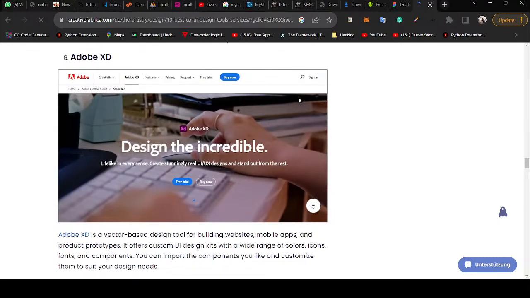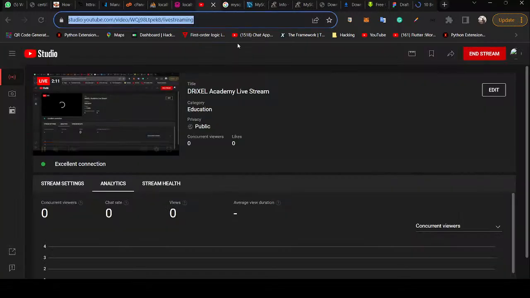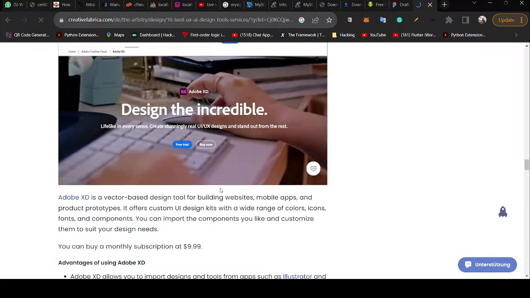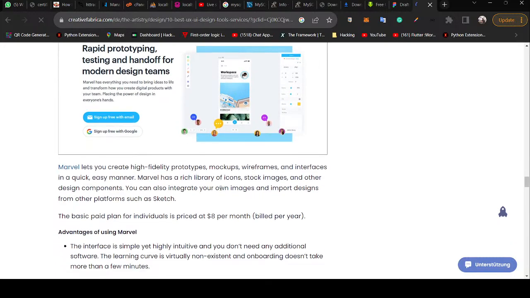Adobe XD also is not free, but however, you can get a free version of Adobe XD downloaded right from adobe.com. And it's actually a nice tool, you know. Then another one that we have here is Marvel.